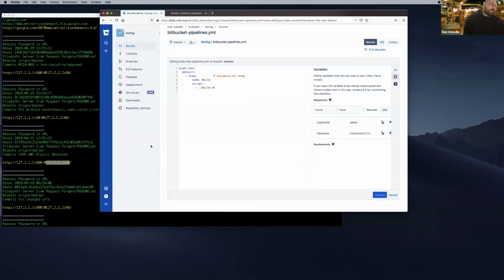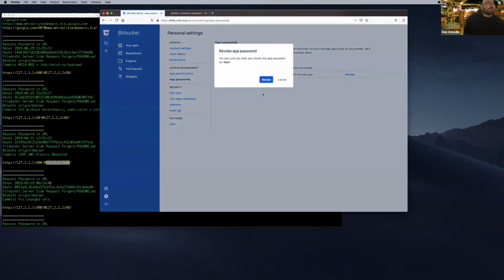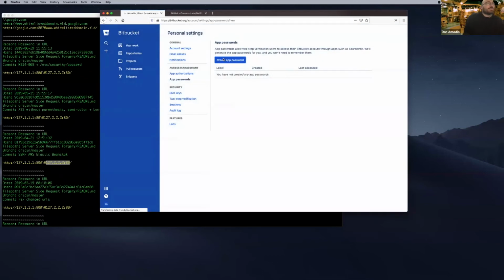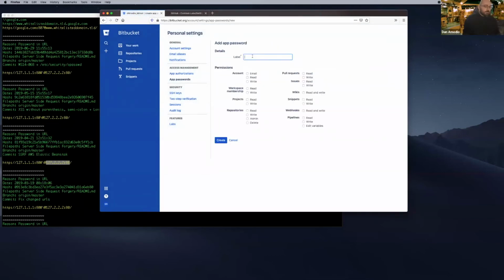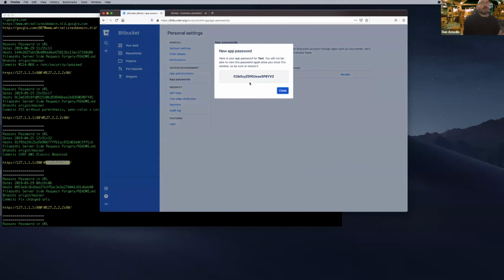variables. So if I want to set up an app password, I can go to my personal settings down here and go into app passwords. I will revoke this one and create a new one for this demo. I'll just call this test, and I'm going to give it all read privileges, read write, whatever. Don't care. If you're doing a pen test, I will note this is not something that will be done stealthily if you have to create an app password.